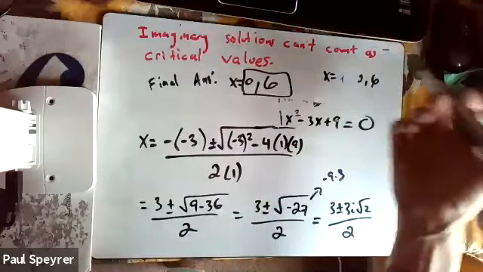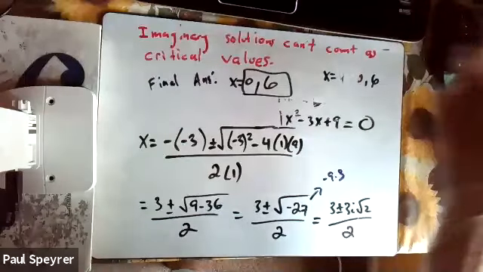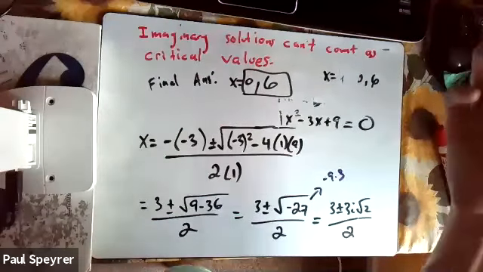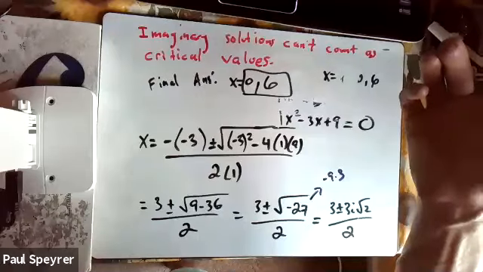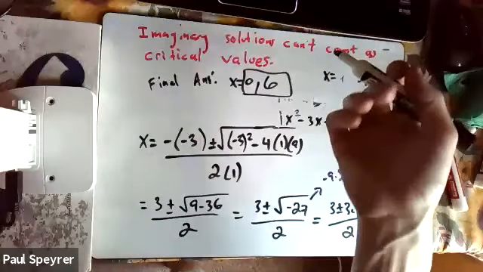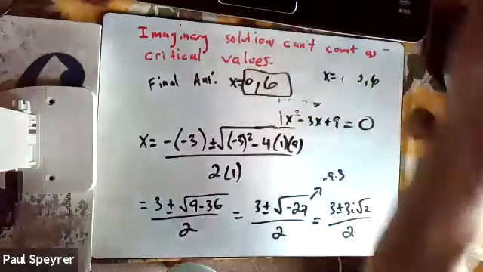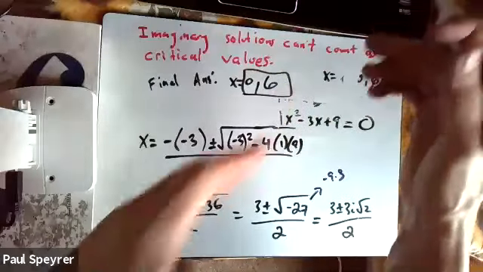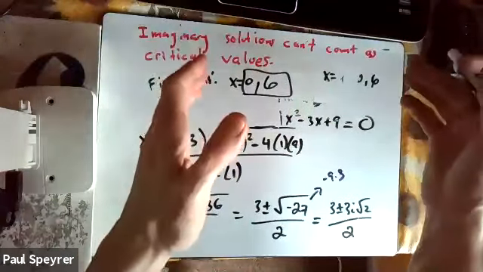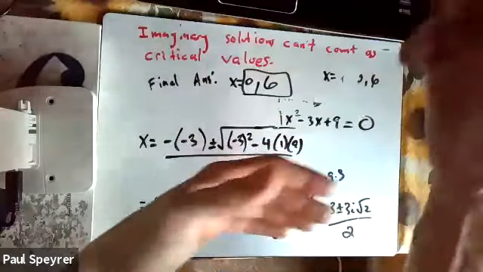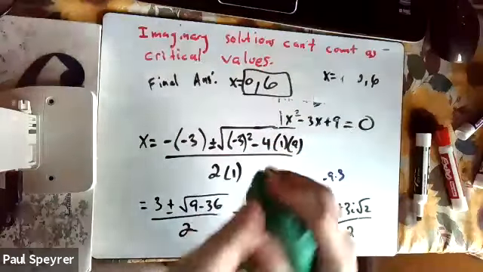Don't sit there and say, I'm plugging these numbers back in, but I don't know where to put the answer. But the thing is, you didn't have to plug in these numbers. When it asks for the absolute max and min, that's where you plug these numbers back into the original equation along with your domain that they gave you, to see which ones gave you the highest y value and which ones gave you the lowest y value.